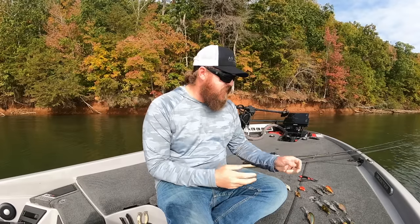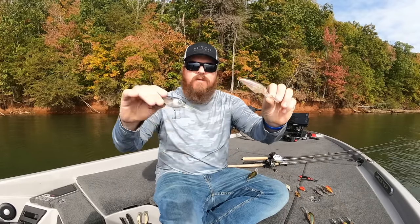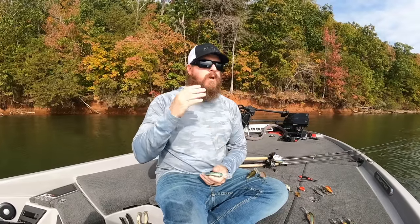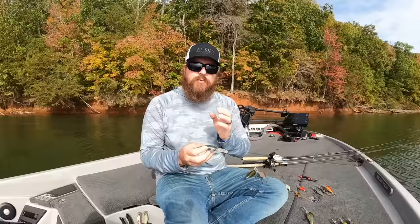To kick this thing off, let's talk about Tim and I's bait. This is the Tactical DD75. Tim and I partnered with River to Sea a few years ago to build what we feel is the best speed cranking bait there is. We designed this bait to do a handful of things.